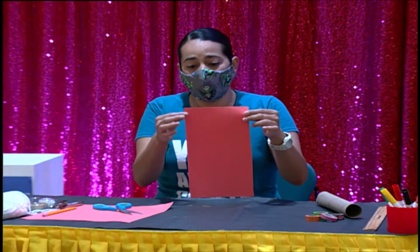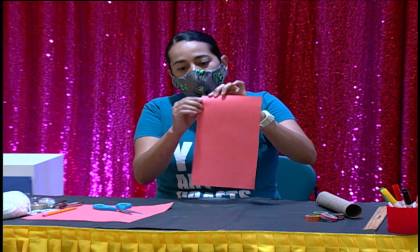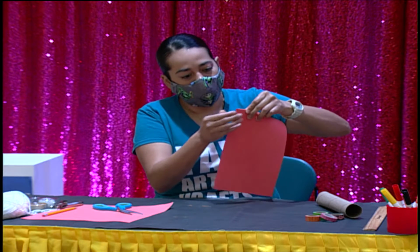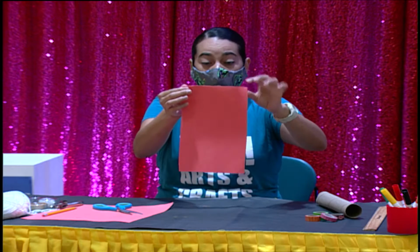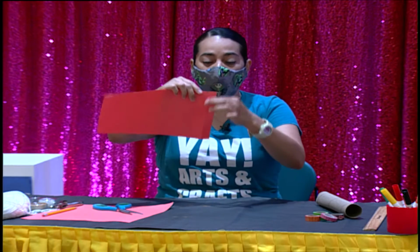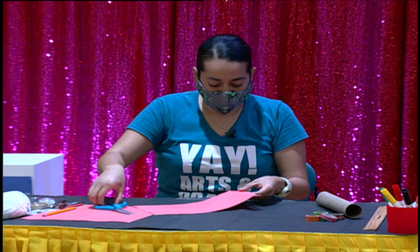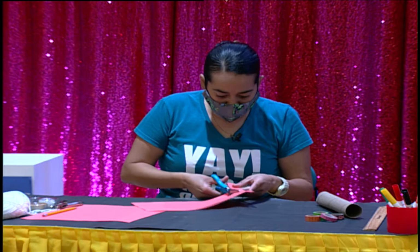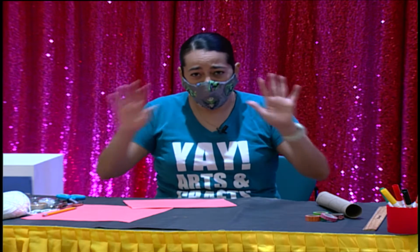So now I still have this extra piece up here that I want to cut off. So same thing. I'm going to watch where that line is and fold down. So that way it goes straight across, just like that. And there's that folded line as my guide. Gonna cut that right off. Cut nice and simple. Cut it out. Right, Miss Gina? Oh yeah. Without cutting any of the fingers, you know, being careful.